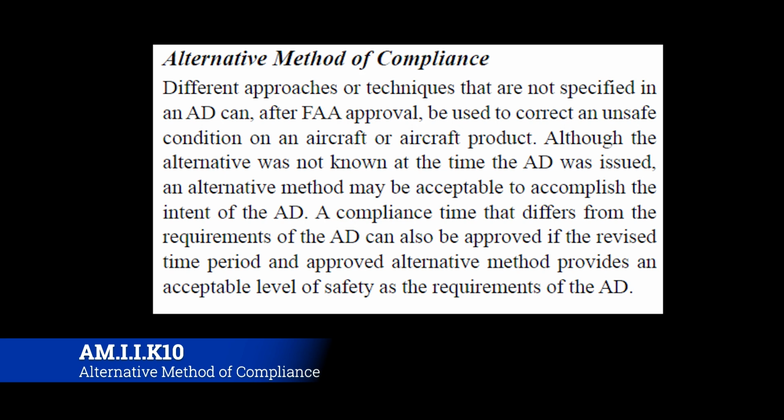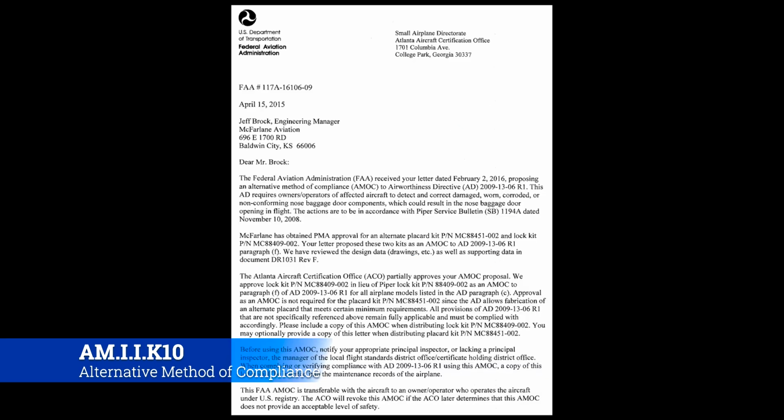So here's an example of one where that exact scenario happened, that they were required to replace a nose baggage door on, I believe, an Aztec. You can look at it and see if it's on there. And they couldn't find the parts, and so they're like, okay, well, McFarland has a kit number that basically addresses this issue. Let's just STC it with that. Well, the FAA comes back and tells them, we agree with part of it, but not all of it. So you're still going to have to be in compliance with this part, but maybe not so much in that part. And so that's an example of a real life AMOC.